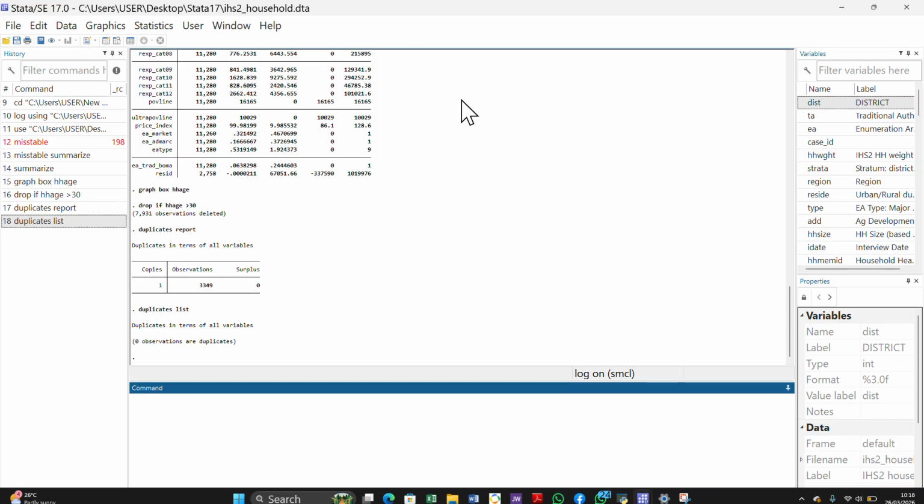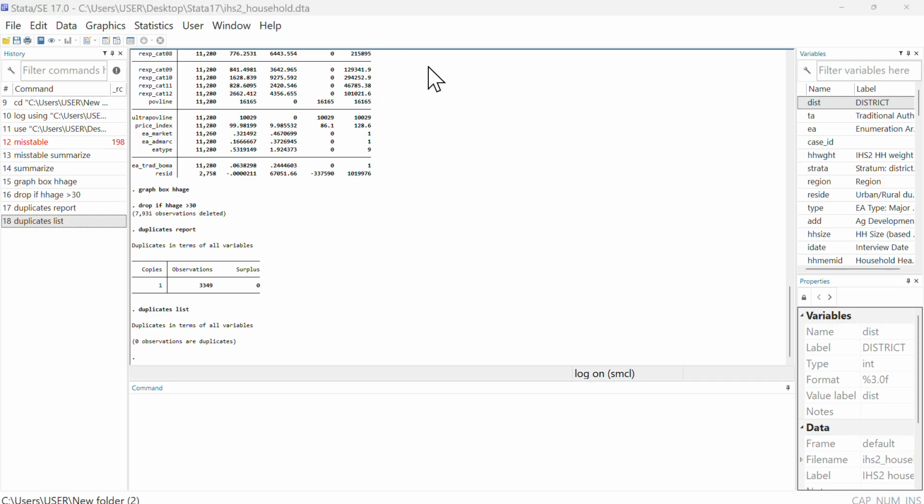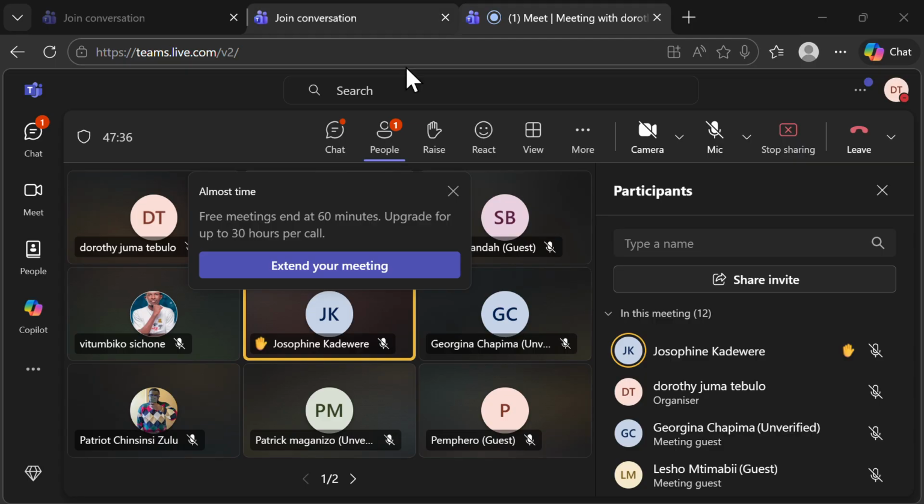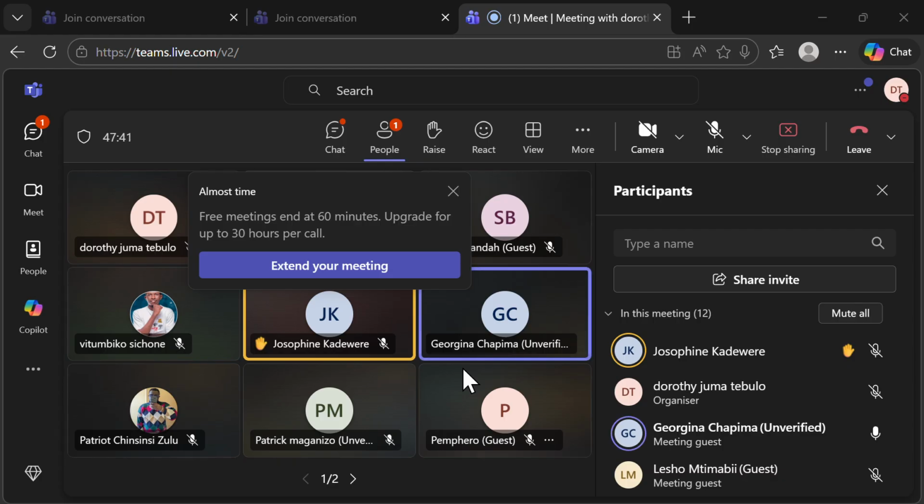Yes. Georgina? Okay. On removing outliers, are you not supposed to remove the outliers that are above the line?